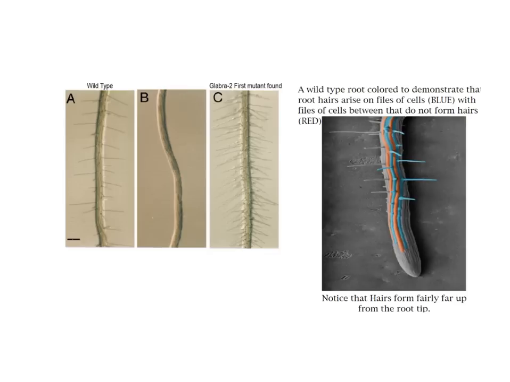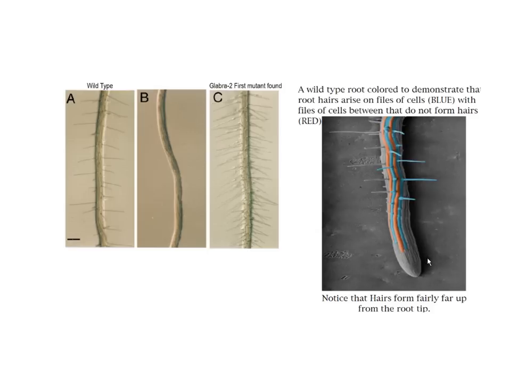In this video, we'll look at the determination of root epidermal cell fate. There are two possible fates for root epidermal cells. There's hair identity and non-hair identity. Now, it isn't immediately evident when fate has been determined if all you have to look at is a picture of the root.